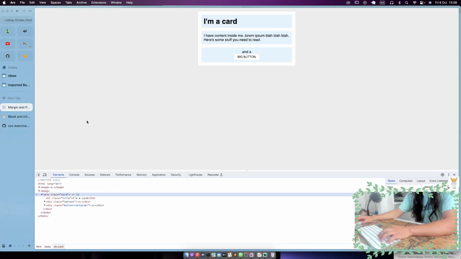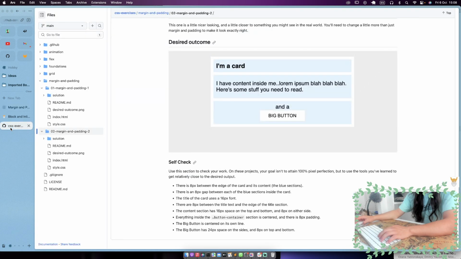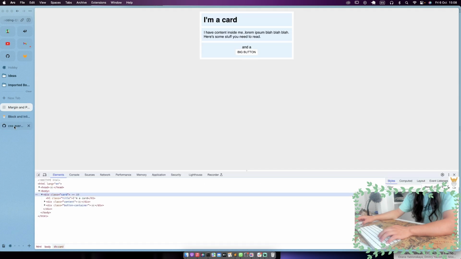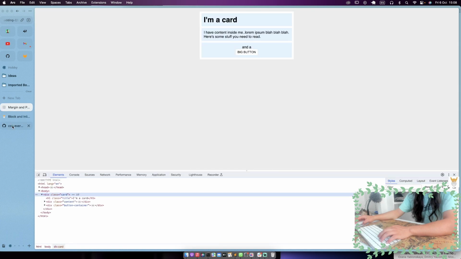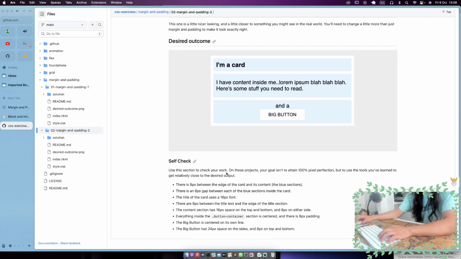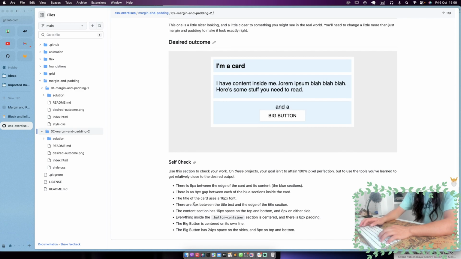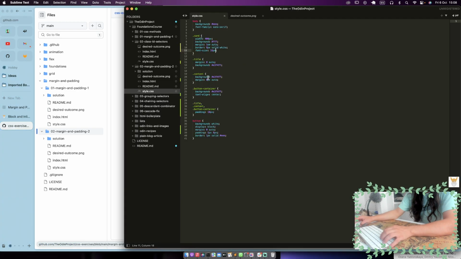Just make sure. Okay. Looks bigger, but let's see. There are 8 pixels between the title. Yeah, the content section has 16 pixels space on the top. So the content section, which one is it?